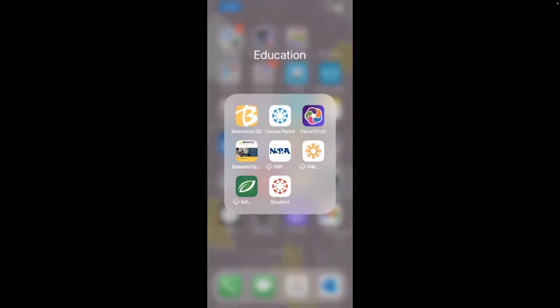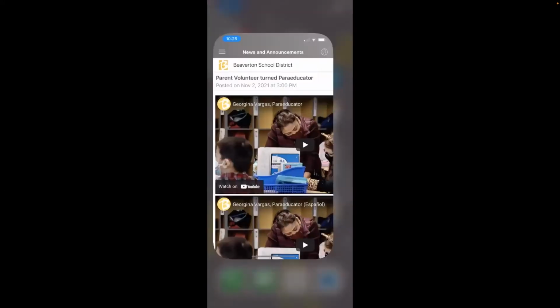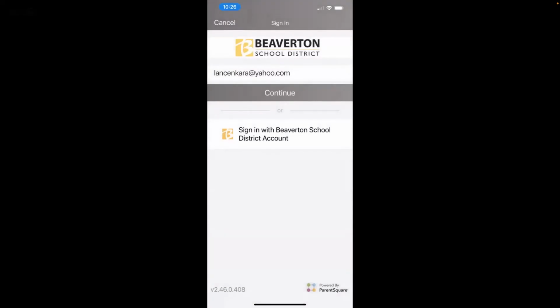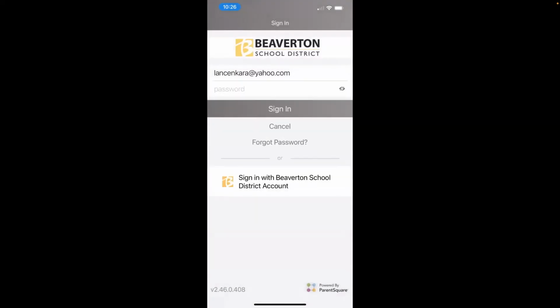Okay, so what I'm going to do is pull up ParentSquare here. So you see I'm not signed in, and I can tell that because in the top up here, it doesn't show my actual face. So I'm going to click here and sign in. And this is exactly what you would do because I'm not signing in as a district employee.